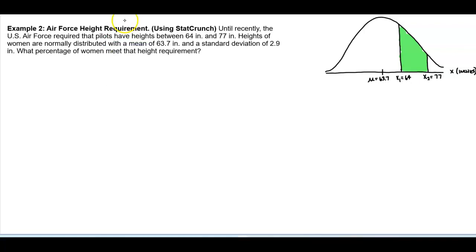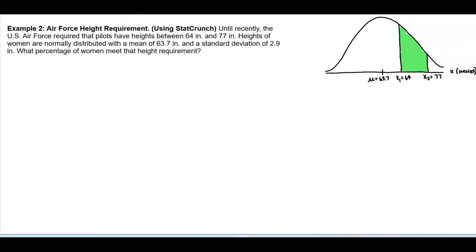So now that we labeled those values, underneath it would represent the z scale. So if this represents the z scale, then we know that the mean for the z scale is always 0. And so we want to find out what z1 is equal to, and we want to find out what z2 is equal to according to x1 and x2.